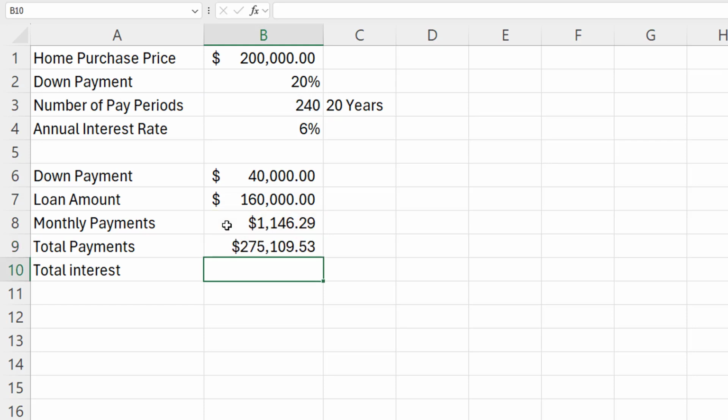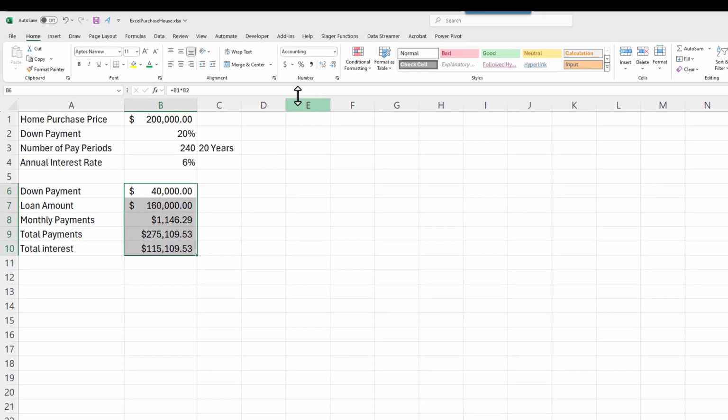The total interest is computed by taking the total payments minus the amount of the loan. I will apply some formatting to make the data a little easier to read.